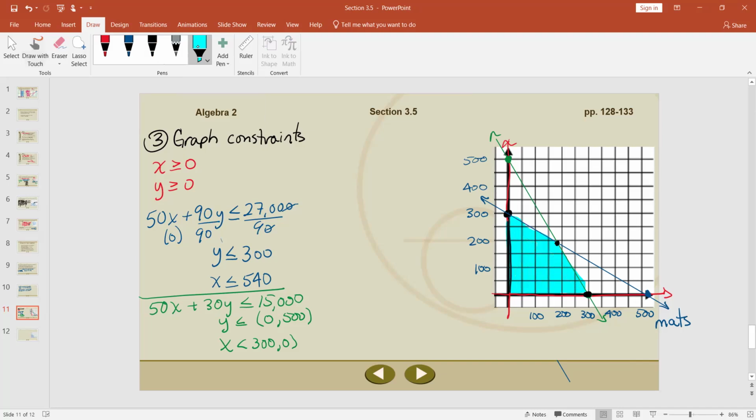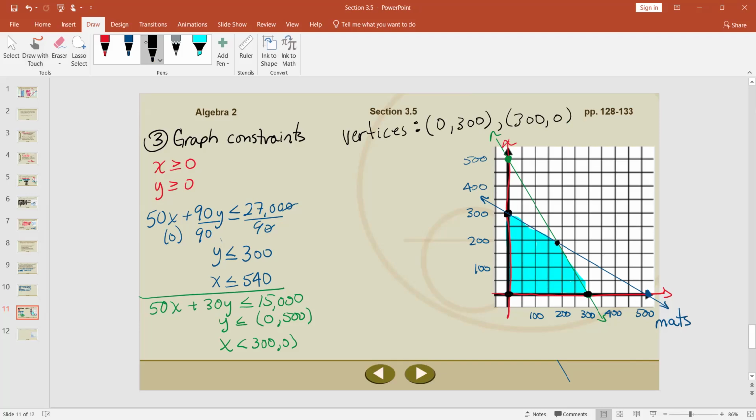So we have to find those constraints, so let's go ahead and do that. But we've got to figure out what that middle one is. Obviously, we know there's one at 0, 300, and then we have one down there at 0. We obviously have one at our origin. That's probably not going to give us anything.